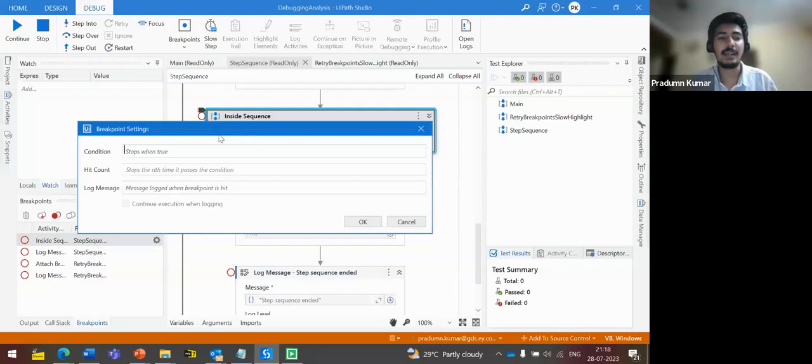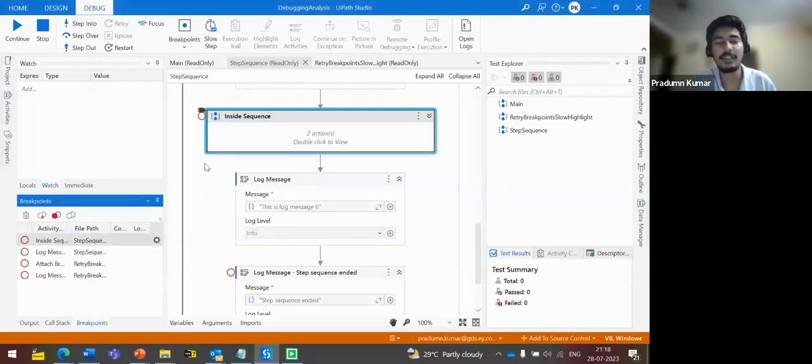Let me tell you how to use it. Let's say you are executing a for each loop, and you need to focus on the execution where the counter variable reaches 98.